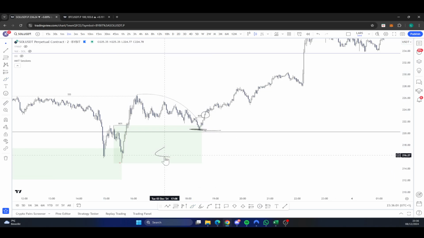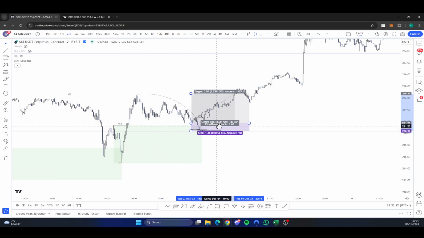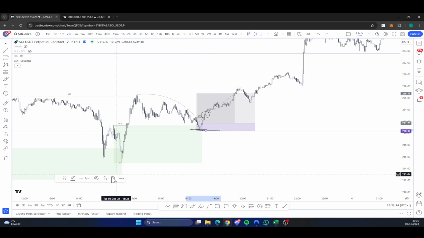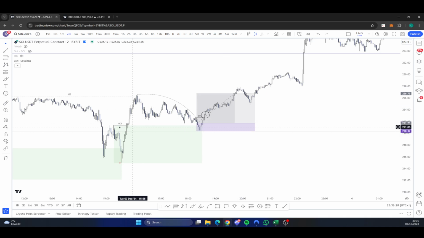That means that our new invalidation goes from this low all the way to that low. Now, you can see what that does to our risk on our trade. Initially, we had a 3% stop loss size. Now we have a 0.6, which is divided by 5. So if we were risking $100 entering on this break of structure, now we're risking only $20. But I don't want to risk $20. I want to risk 100.